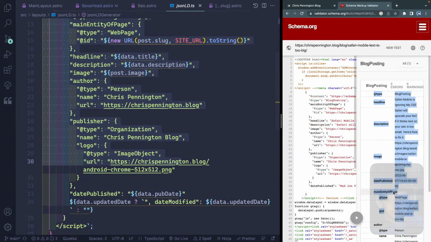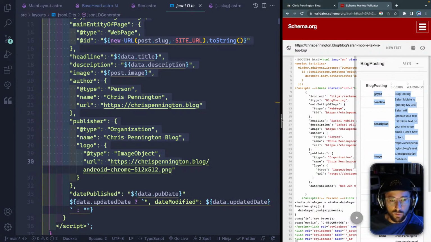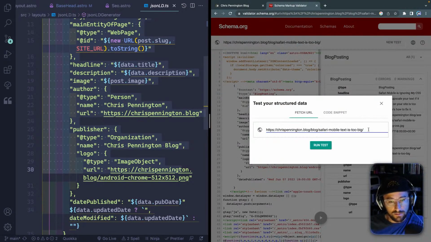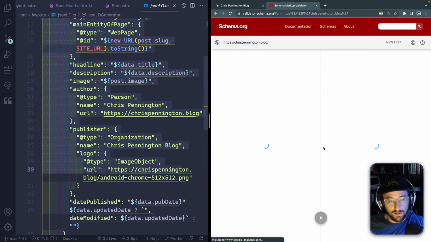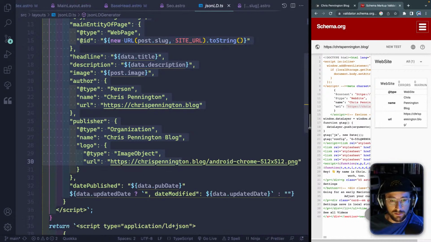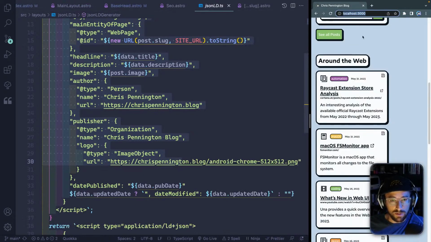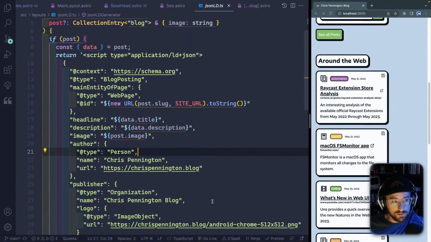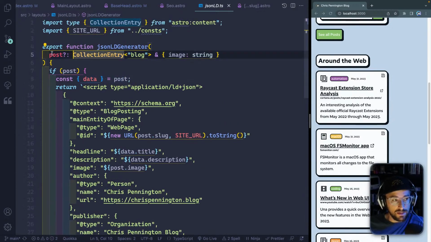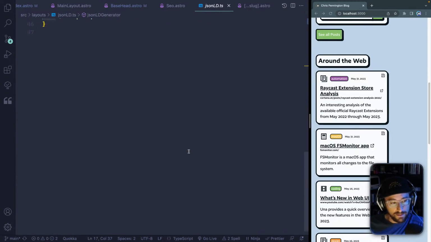And so this tells Google more about whatever the site or the page is. I could also do this. Let's see, new test here, get rid of this. And on any page itself, it just basically says who I am and the URL, so not too much there. There's more I'm sure I could add, but all this does is basically say, if there is a post, then go ahead and strip all this stuff out. So that's about all it does.